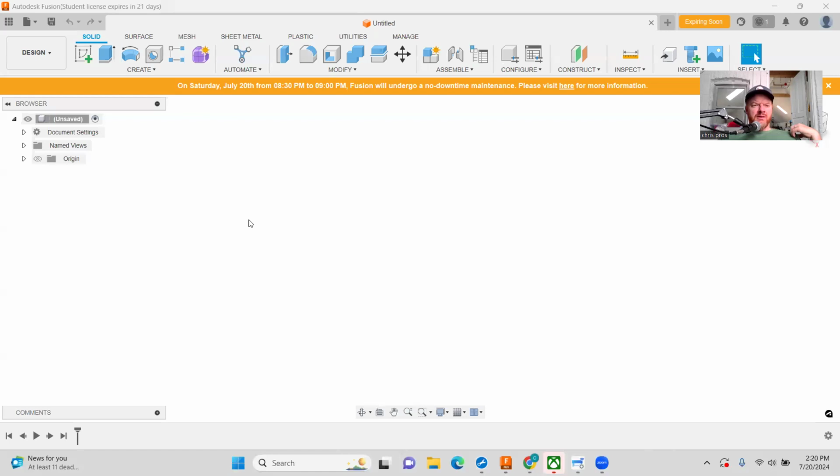We're going to go ahead and just go over some Autodesk Fusion basics. I'm just going to go over some basic 2D sketching right now. I've just opened up the software and started a project that looks like this. All I have to do is come over here and click Create Sketch. It's under the Create tab.